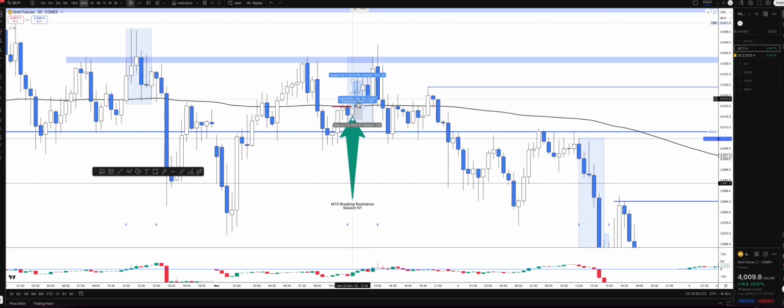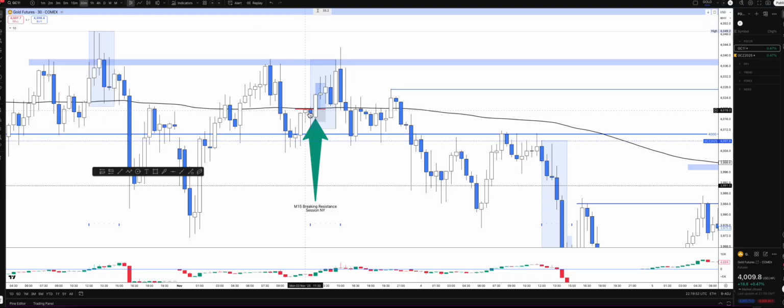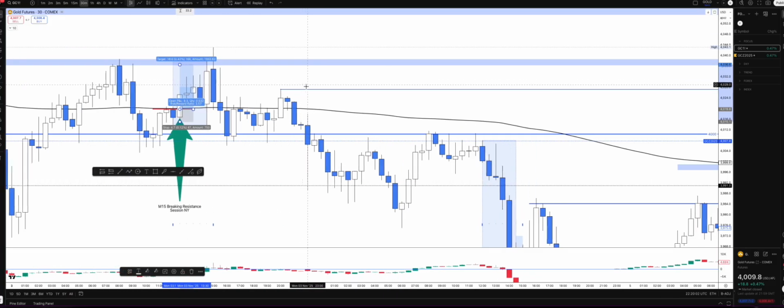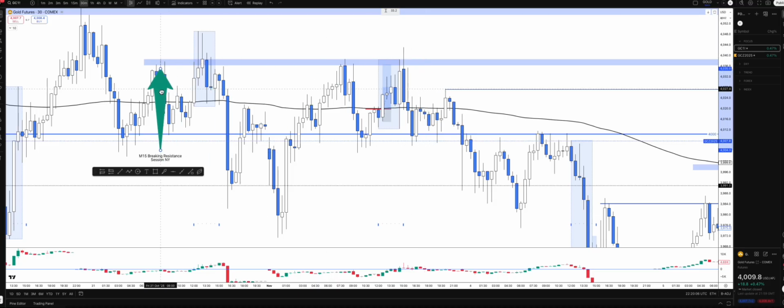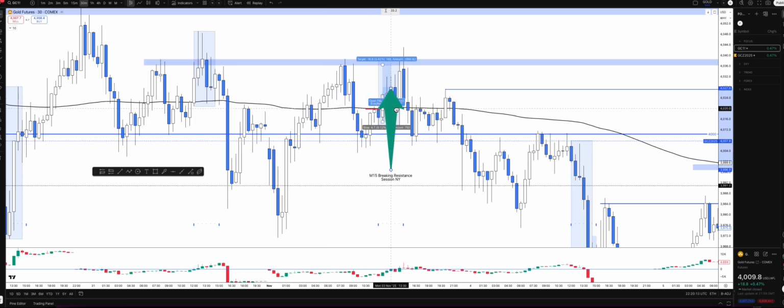So that was in the 15-minute time frame. Broke through this resistance that was created in pre-market, and then the volume came in, broke through this resistance, and we just took a small piece. Initially we could have been going up here because this area, this blue line you see up here, is a resistance area. You can see how often it's been respected, and we could have held this trade a bit longer, but you see it did come back down.